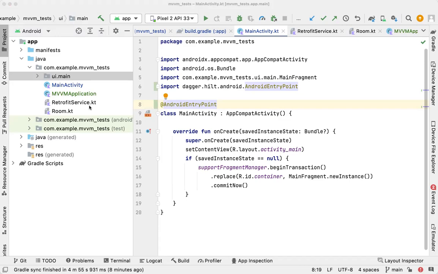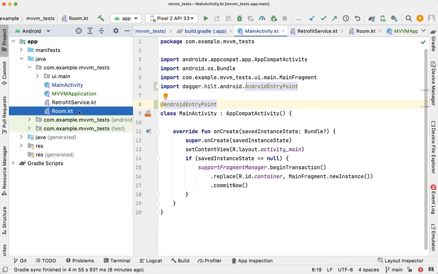For instance, say we need dependency injection based on the database. We will create a module out of it with Hilt, and we will be using it all around the application. So we will see how we can do that first.